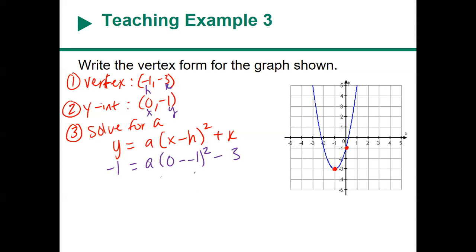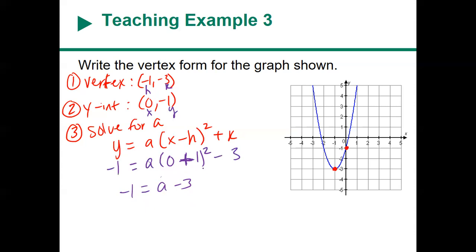Still with me? So a negative times a negative is a positive. So we have -1 equals a minus 3. Because 1 squared is just what? So then, 1. Where the 0 and the 1 are inside of brackets, they both turn positive. The 0 was already positive, but a negative times a negative made the 1 a positive.